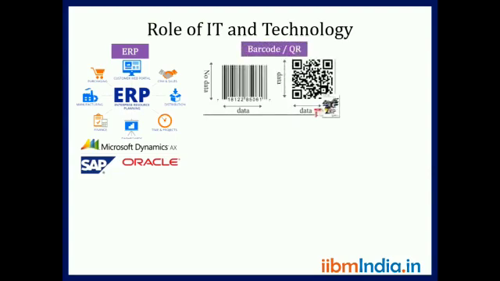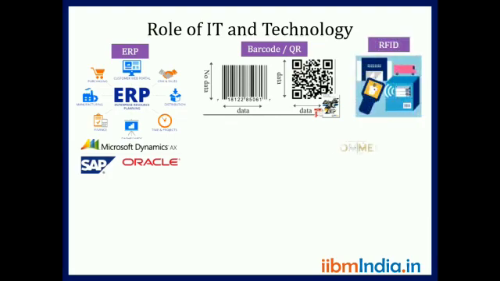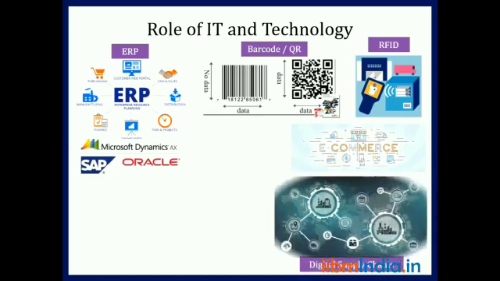Likewise, other technologies like barcode and QR, though these are old technologies, are now making a significant contribution to the supply chain. Like even RFID also, right? How e-commerce, a complete industry which is working on this IT, is managing its supply chains by using IT, right? People are talking about digital supply chains, right? Everything is changing from physical to digital, right? So we need to understand how supply chains are also getting digital, that we are going to discuss in this module.